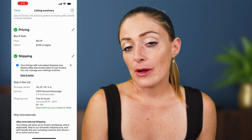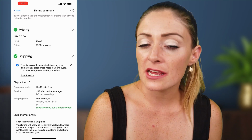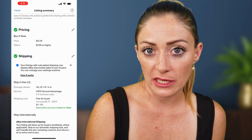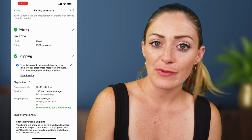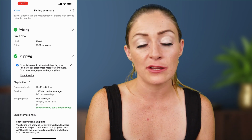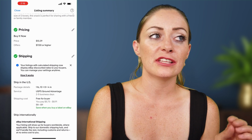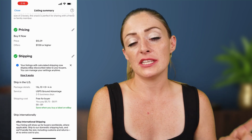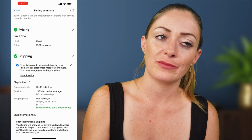What's really cool about eBay is it's going to give you an estimate based on all those dimensions you just put into the listing, based on the size and the weight, and give you some range of what the shipping is going to be. So this way, you're not really paying for the shipping, the buyer's paying for it, because you are increasing whatever sale price you wanted by what the shipping is. Maybe I have a lipstick that's going to cost $3 to ship. If I wanted to list it for $17, I'm going to bump it up to $20. It's all like a mind game. They're paying the shipping, but they don't think they are.